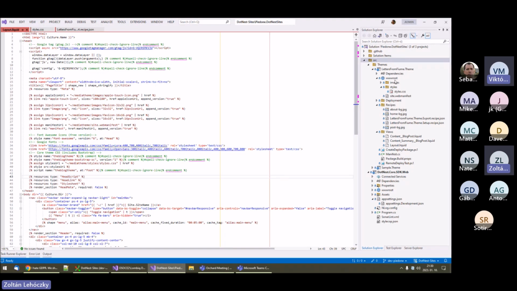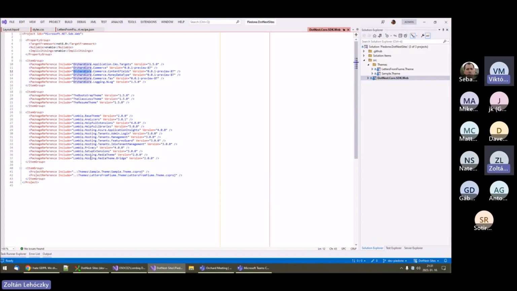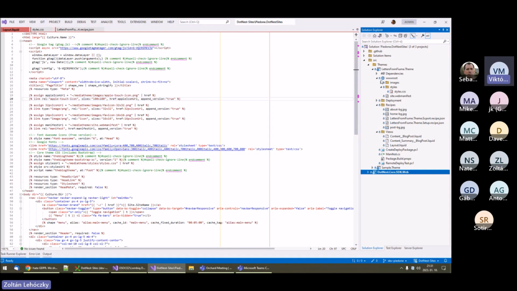As you can see, it's an Orchard solution. Well, probably you can't see because there's not much telling here, but it looks similar to an Orchard solution. It uses a web application that imports everything necessary for Orchard. So yeah, all the Orchard Core packages, the basic packages, and also Commerce, because we are using that on .NEST. So everything is added here that's available on .NEST. And I also have a theme project here, which is pretty much a standard theme.